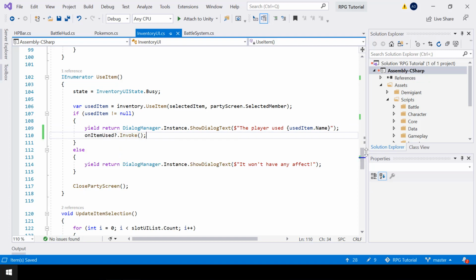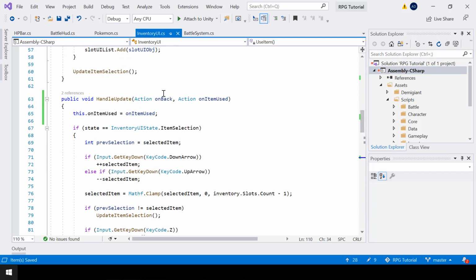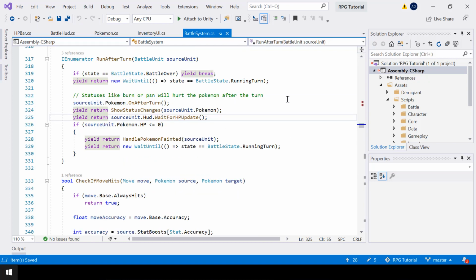All right, so now we have to pass the onItemUsed action when calling the handle update. And by the way, I'll make this action optional so that we don't have to pass this when we call the handle update from other places like game controller. So let's go to the battle system and pass this action.